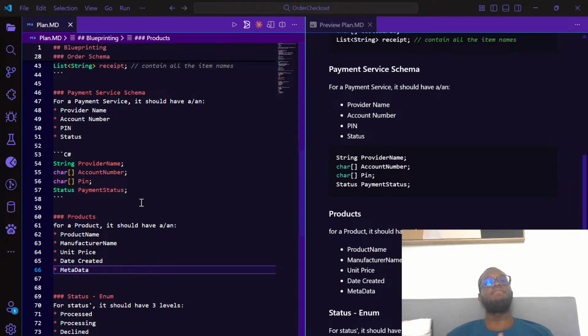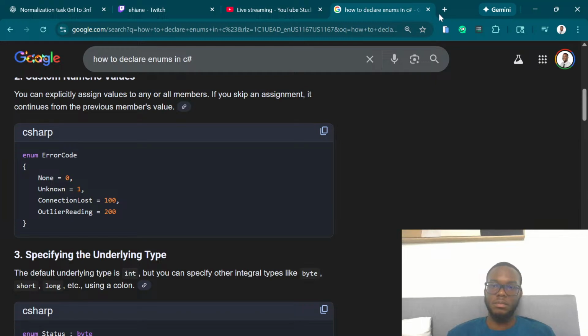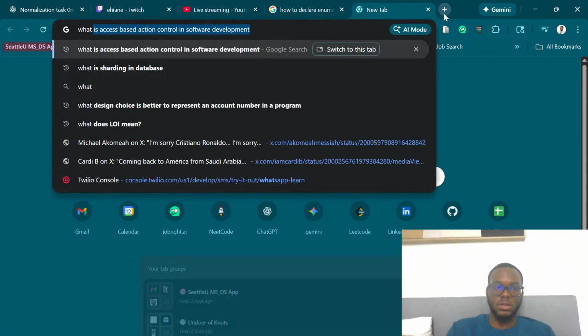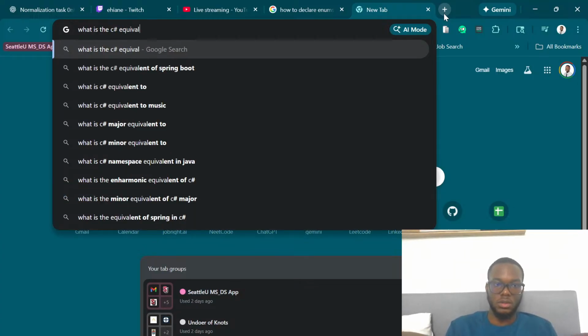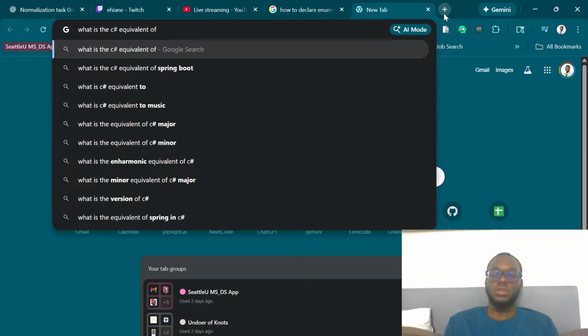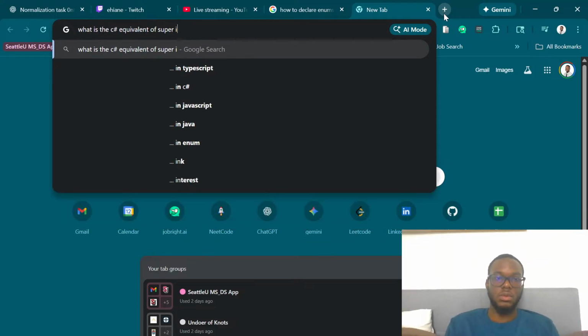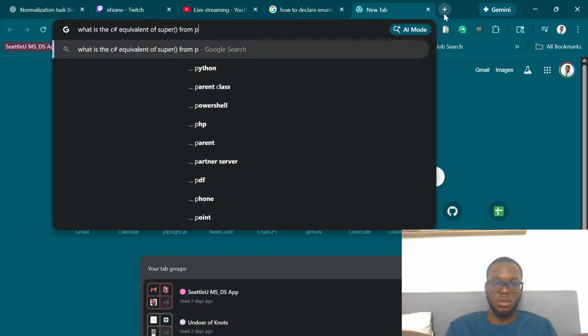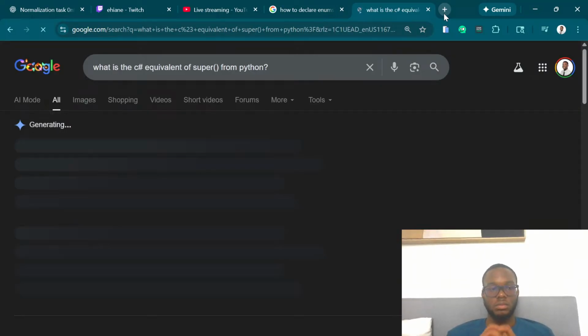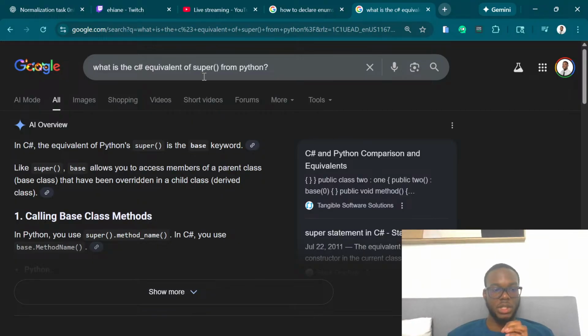That's a good design question, whether they get an interface or a parent class and then other products inherit from that. I'm just checking. Here's the base keyword.